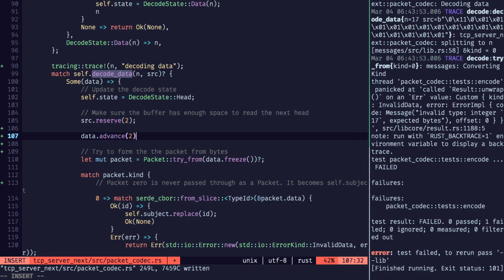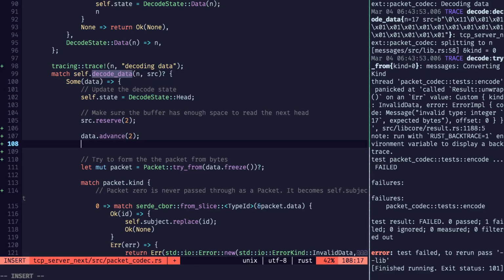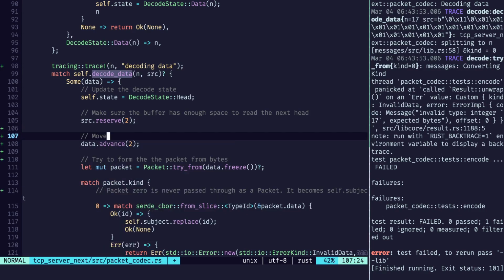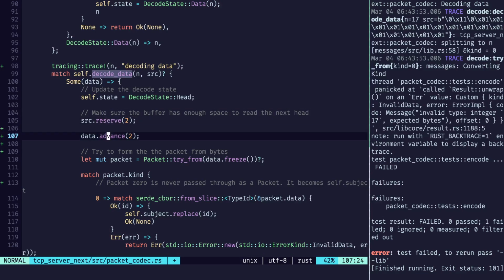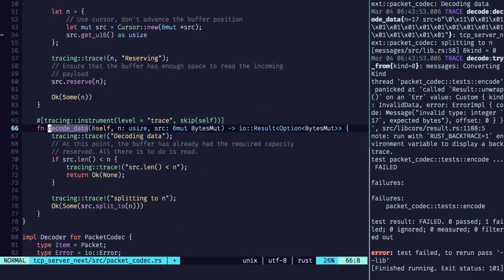Advance 2. I'm a little surprised. Why does decode data not do that? Split to n.